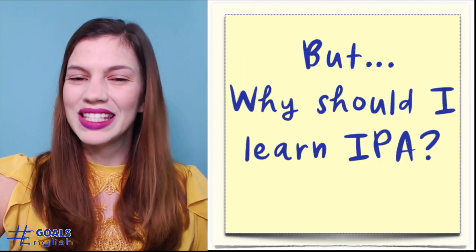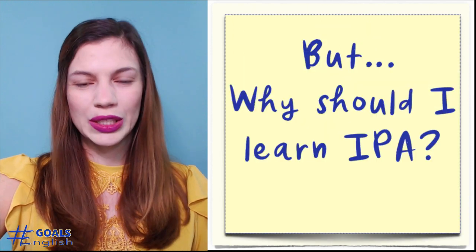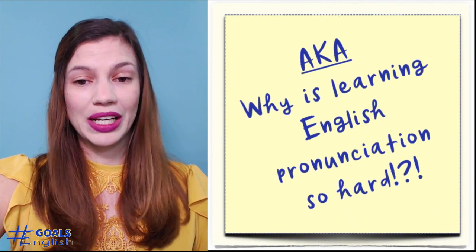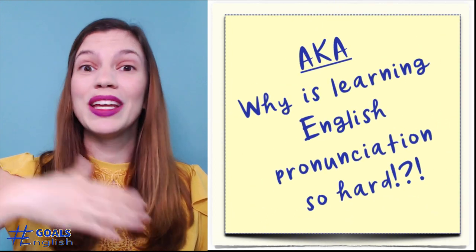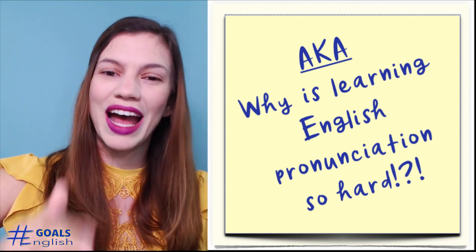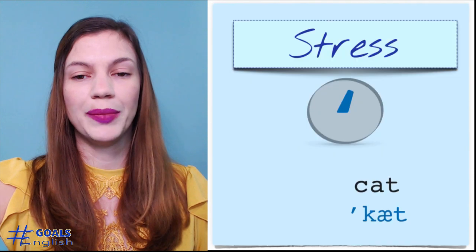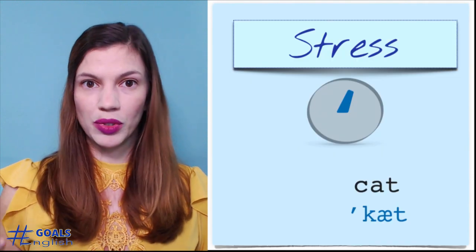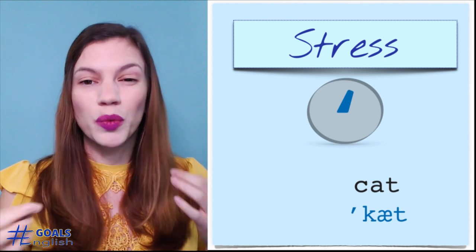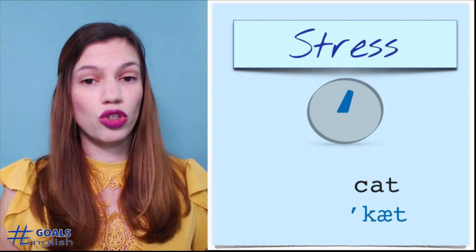So you might be still asking, why should I learn IPA? What is it? AKA, why is learning English pronunciation so hard? So I've made another video going a little bit further into this topic, but for now, let's get straight to the symbols. So there's lots of symbols aside from the letter sound symbols in the IPA, but the one I want to teach you is the stress.